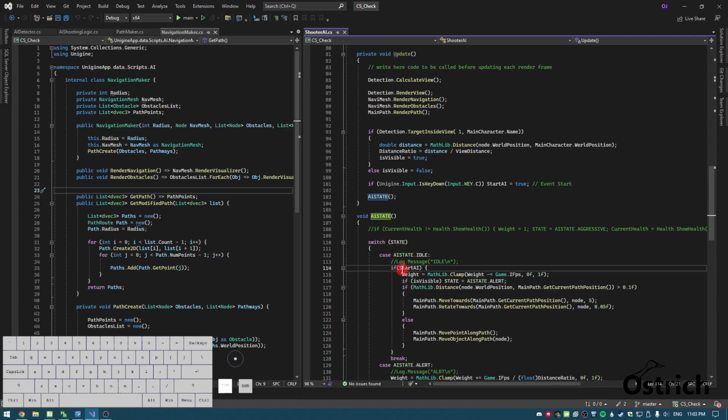Then we could just change this logic from the AI manager, and it will just send it to every shooter AI that we have.